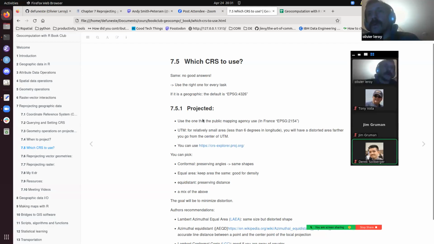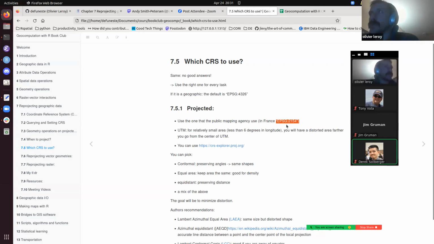What I'm saying, and what the author says, is you should check what the public mapping agency, the national one, uses, and then use the one that they used. In France, this is 2154, if you are working in metropolitan France.